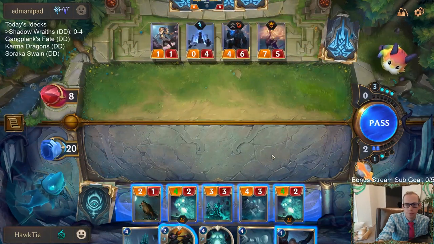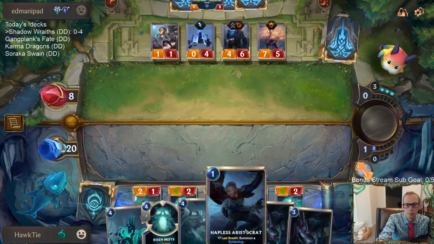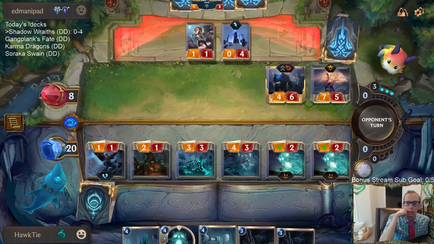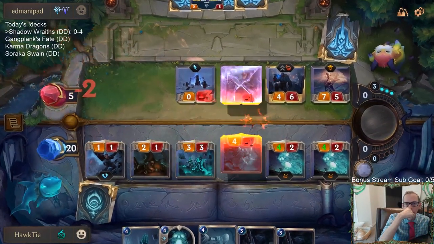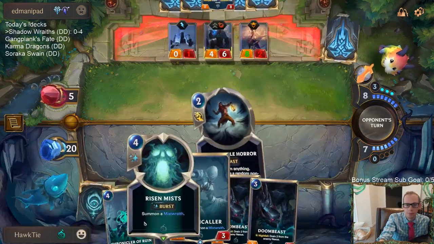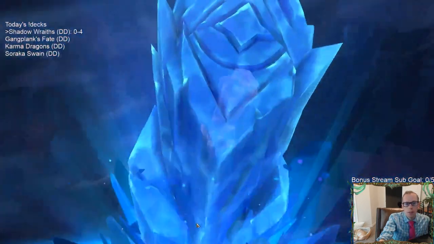Sure, why not? That egg, did it move? They look angry. So we get 3 damage across, put him down to 5. We get to get rid of the vulnerable.